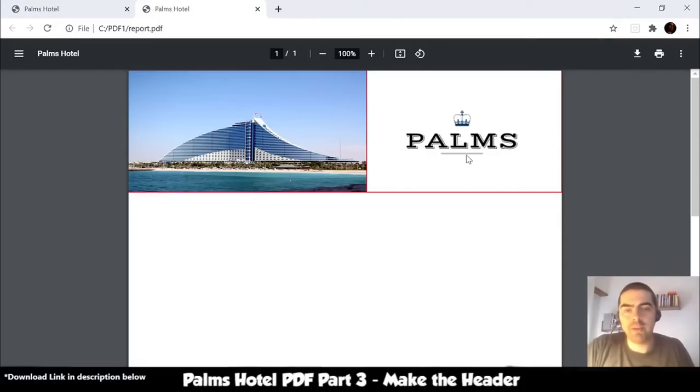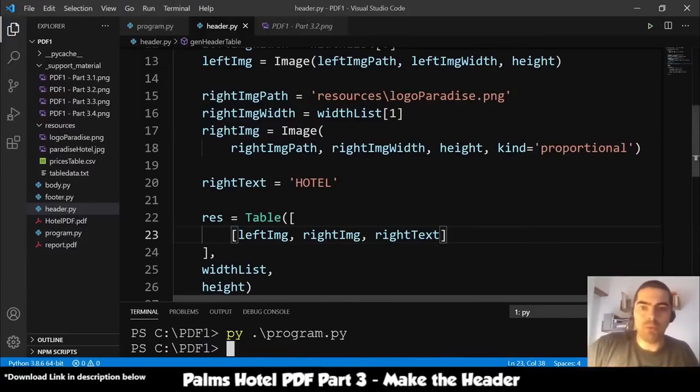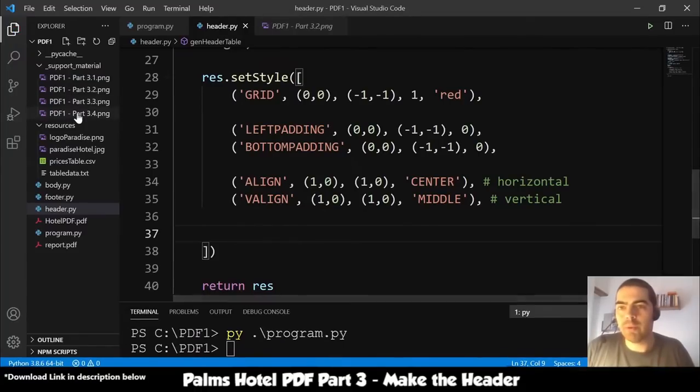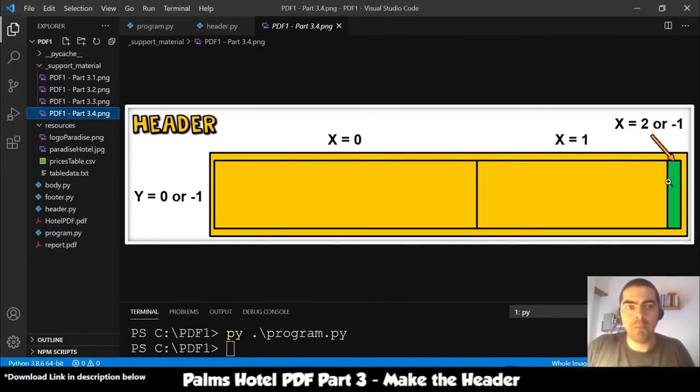Because this column and this column are occupying the entire width of the document. And like I showed you before, the elements can go to the outer space. And this is what is happening. Let me show you. If we go here, we have now another column. To select this one, we put the x with 2 and y with 0.